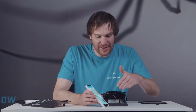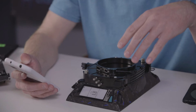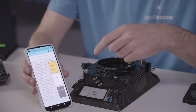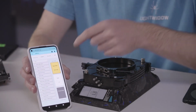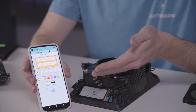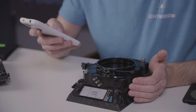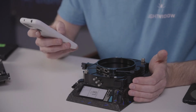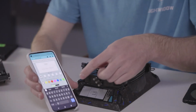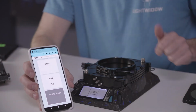Actually, our list of filters here is still in progress. We're filling out this entire list of all existing filters that is available on the app, but I don't see a Nisi clear here, so this gives me a good opportunity to show you that if you click on the new filter itself, and the filter is not in the pre-existing list, you can just go ahead and type in what abbreviation you want. So I'm just going to type clear, and hit save. And now it will initialize it as a clear filter.